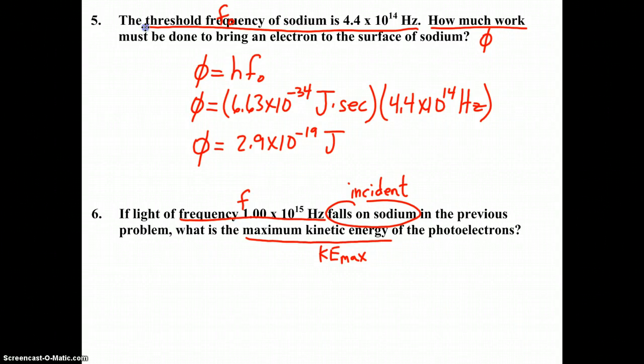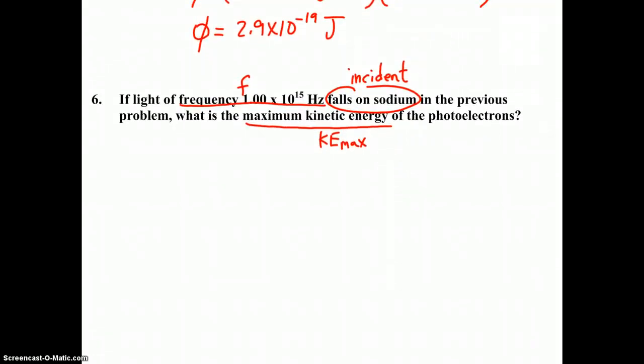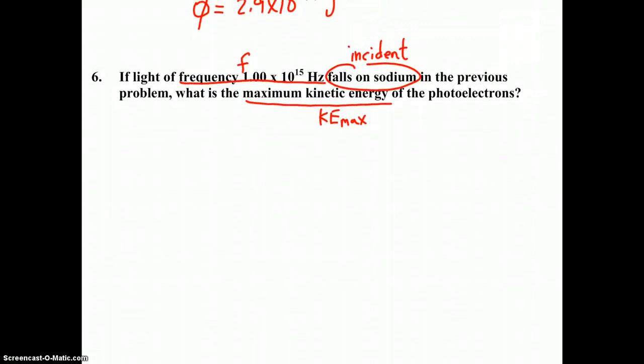Okay, and they also gave us up in number 5 the threshold frequency. Well, we go to our reference table, or we can go to page 4 of our note sheet, and we see that the equation that relates what we want from this, which is maximum kinetic energy, and the incident frequency and the threshold frequency, is KE max equals h times the quantity f minus f0. There are other ways to do this problem, but we're just going to use what's called the photoelectric equation to solve it. It's already solved for KE max. It looks like it would be a pretty nice, neat substitution here.